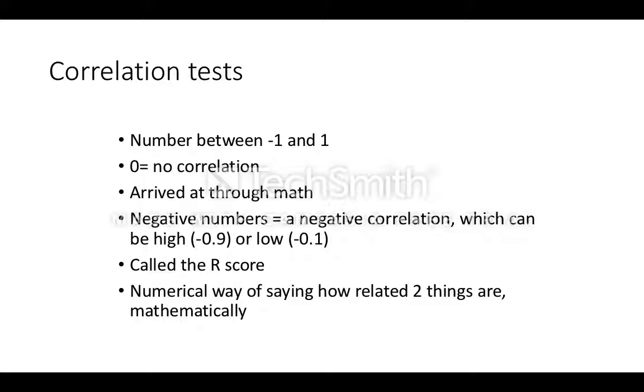I'm not going to go over the math of how correlation is calculated, how that R-score is calculated. You can look that up on your own time or take a statistics course. We're not going into it here. All you need to know is look at how close the R-score is to 1, and whether it's negative or positive.